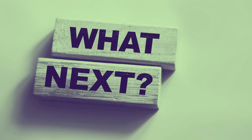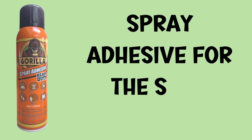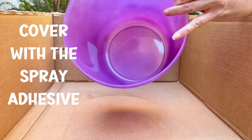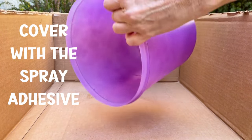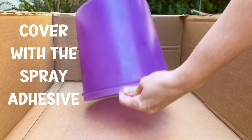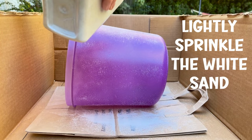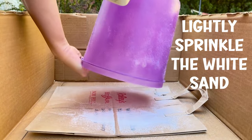After your spray paint has fully dried, you're going to apply the spray adhesive for the sand texture. Honestly, you could probably pass on this step and just use the beads, or use only the sand. Both may be hard to see from a distance if you're going to have these outdoors, but I'll show this step, though if I were to do it over again I might just use the beads. The spray adhesive will stay sticky for several minutes, giving you ample time to sprinkle the sand lightly over the container. Let dry for 24 hours before going to the next step.